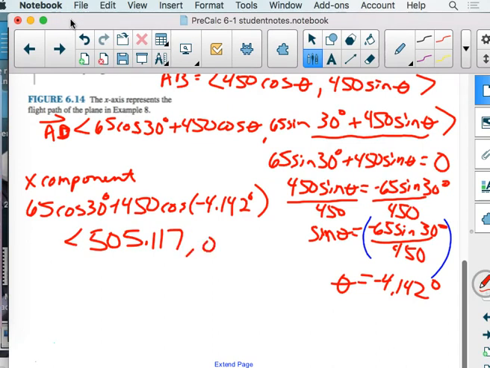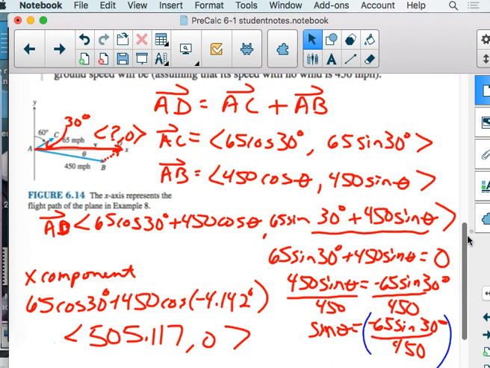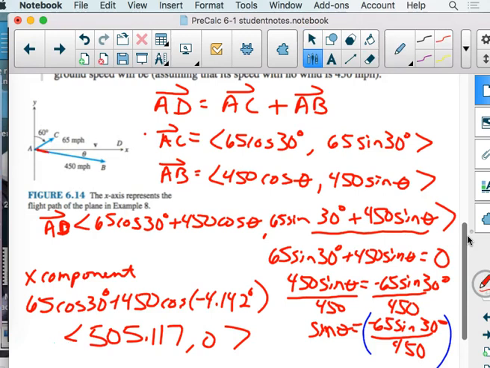All right. So there's our component form of the vector so far. Unfortunately, they didn't just ask us for component form. It says to find the compass heading the pilot should follow. Oh, well, we better go back and talk about that. Let's see, we got our little negative 4 point whatever, right? This option here, which would mean it was right here. But that's not bearing. That's the good stuff for the math we needed to do, but that's not bearing. So how can we tell them how to go from due north here all the way over to here?